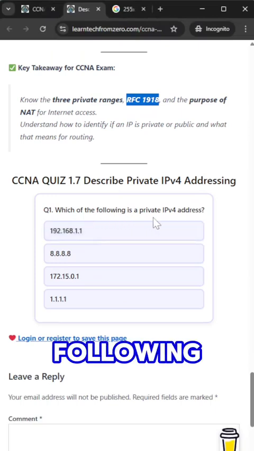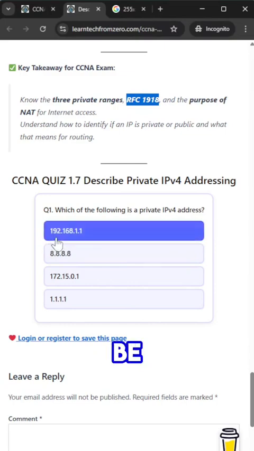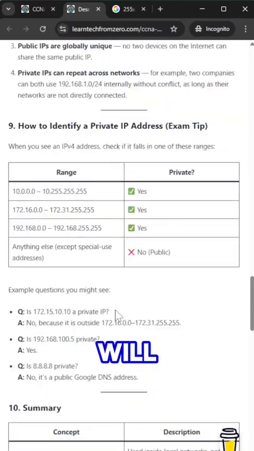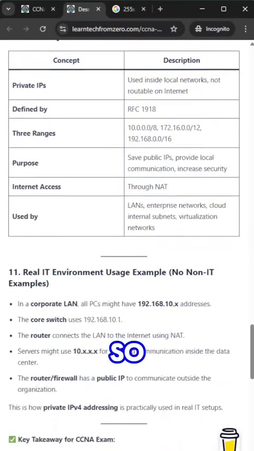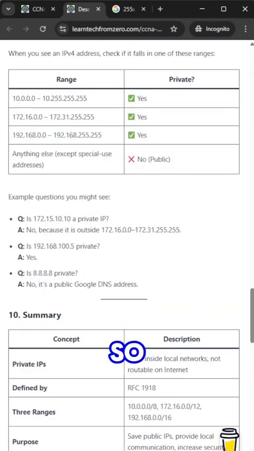Okay, which of the following is a private IPv4 address? It will be 192.168.1.1 because it falls within this range: 192.168.0.0 to 192.168.255.255.